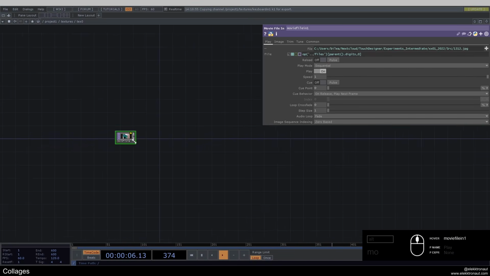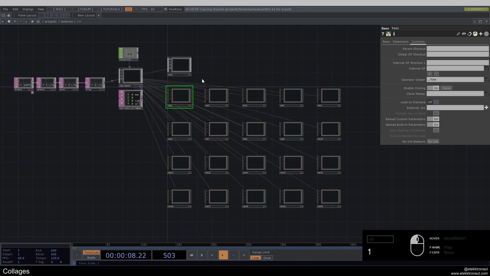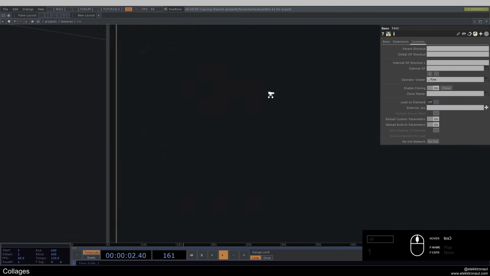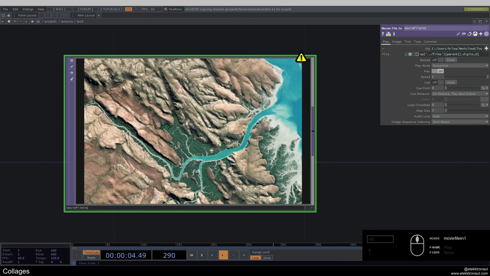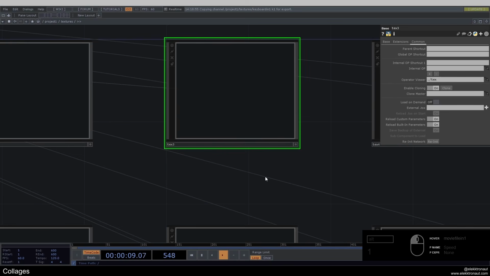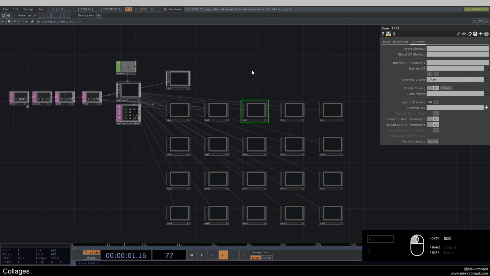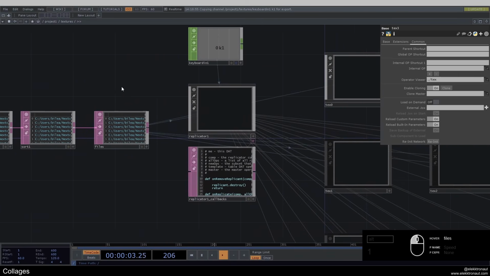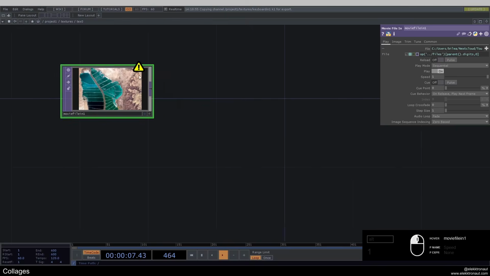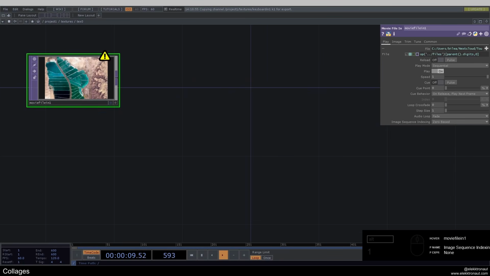All right, so now we're grabbing that, and if I press 1 now, you can see if we go in here, you're going to see a different image for each of these. That's because we have this expression in here, parent digits, and that's grabbing this very digit here. So it's a different one for all of these. We're going through all of these rows and using all of these paths for our movie file in. Right, let's keep on going.